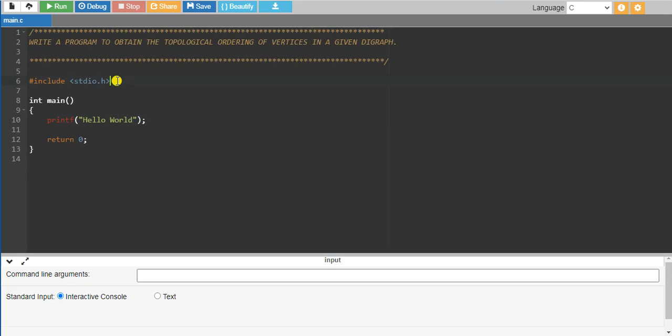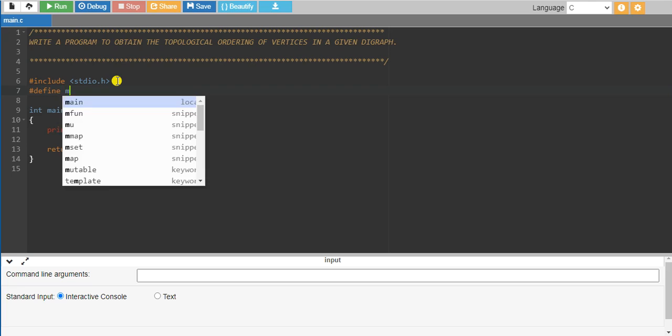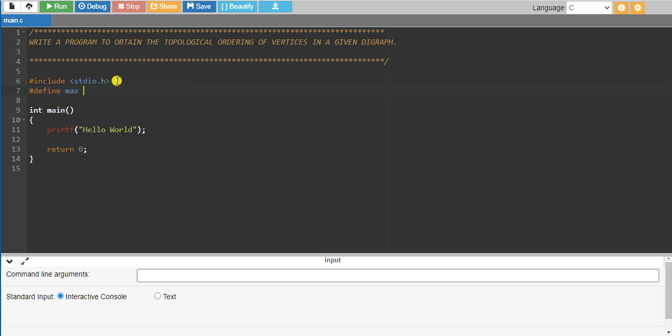So the code is like this: hash include stdio.h as usual, then hash define. I'm creating a constant here with the help of hash define, that is MAX equal to 20. That is a constant. We can use that constant throughout our program.